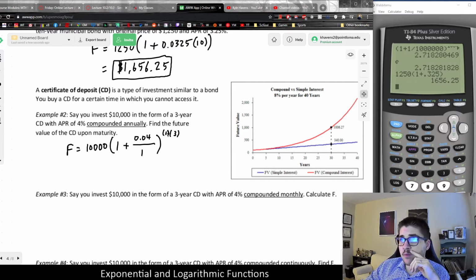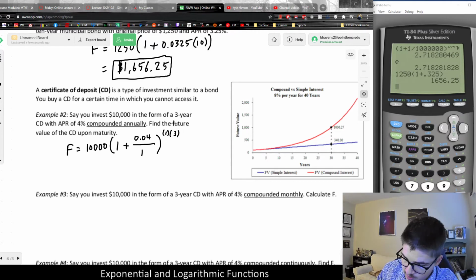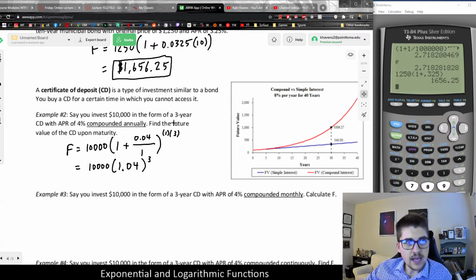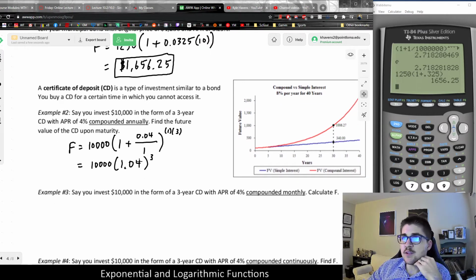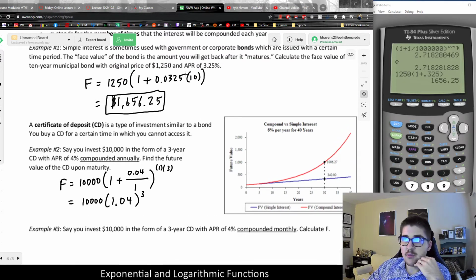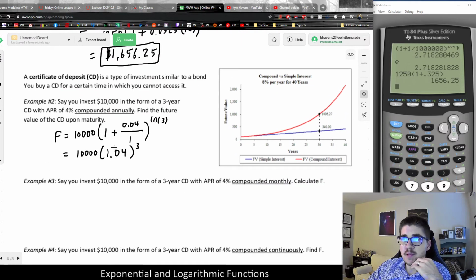So our exponent will be 3, and what I'm looking at here is, if I simplify this, of course I could always plug this into my calculator, but what I'm looking at is 10,000 multiplied by 1 plus 0.04, which, if I just put that together, that's 1.04, and raised to the 3rd power. But basically, it's very similar to a simple interest formula where I'm taking the principal and I'm multiplying by 1 plus the growth amount, basically the growth rate. What's different, though, is instead of adding 3% 10 times, I'm going to be repeatedly multiplying by 1.04.